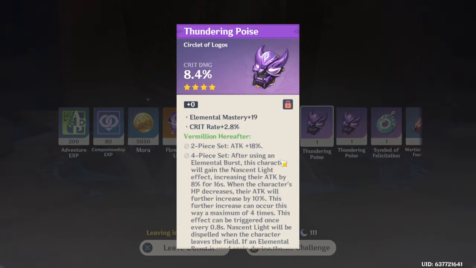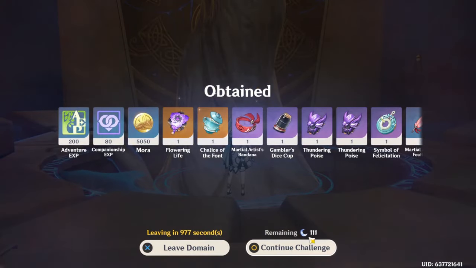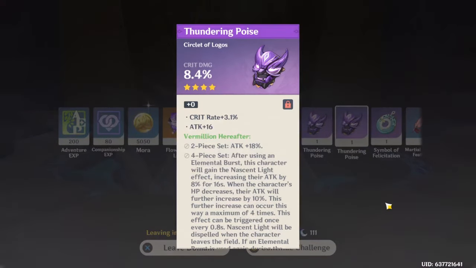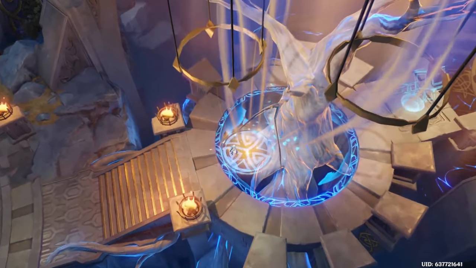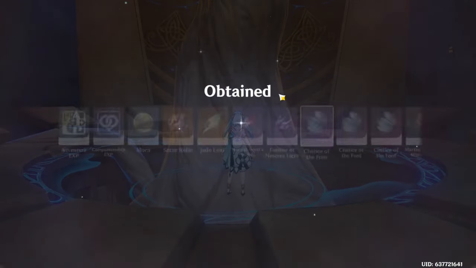Why can't I get this as an orange artifact? Why am I getting them as purples? Oh, so unlucky. This is our last condensed. We have spent around 2100 resin, I think. I spent a little bit more than 2000, but this is the last one.